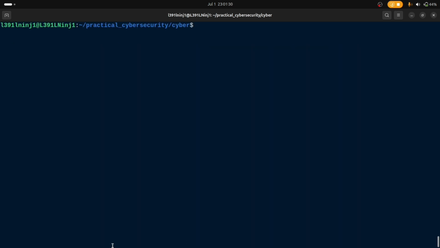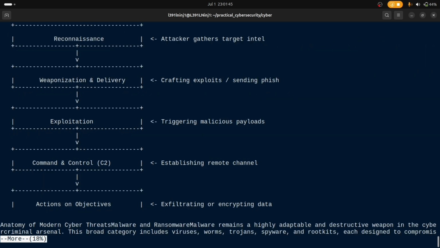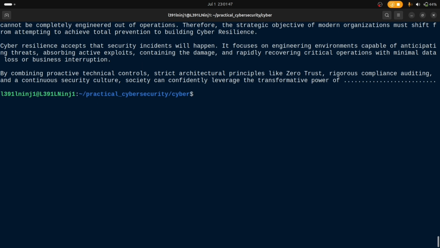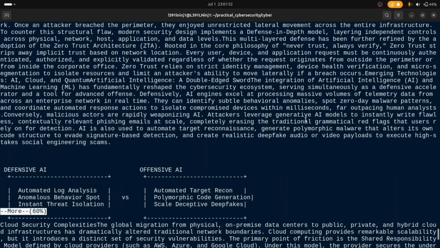Another switch we are going to try is the -p. This -p clears the screen before displaying the next page of text instead of scrolling. When we say more -p file.txt and press enter, then we press enter. This -p clears the screen before displaying the next page. This is what it simply does.